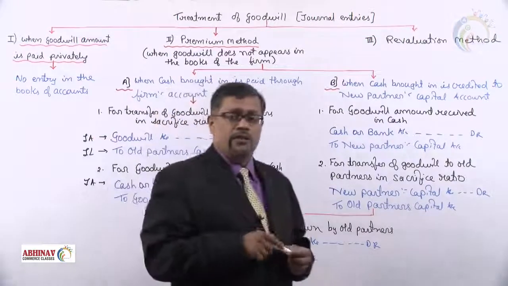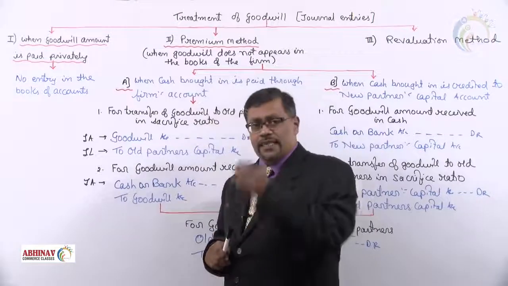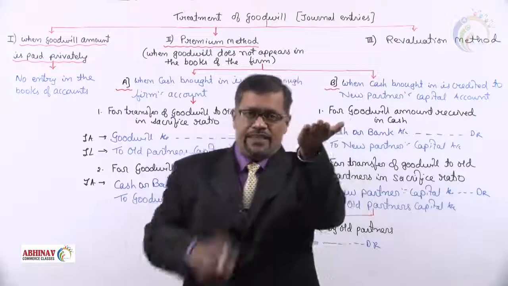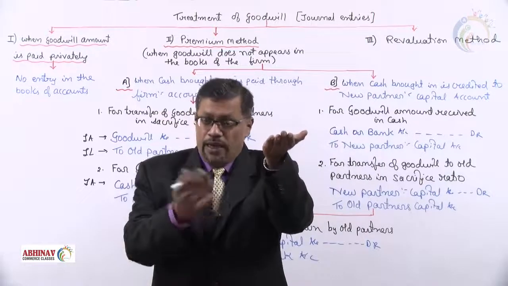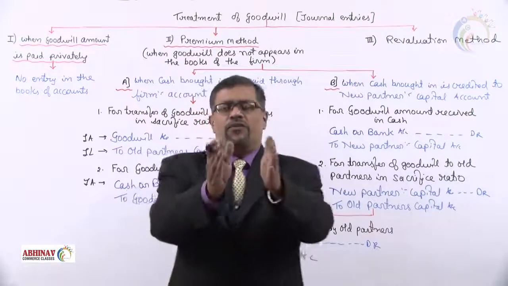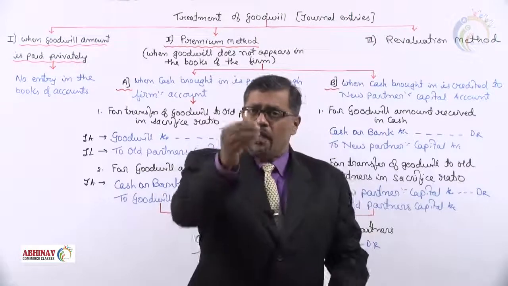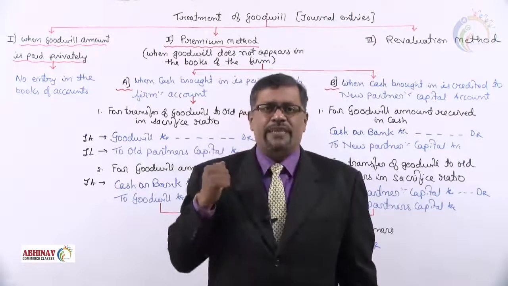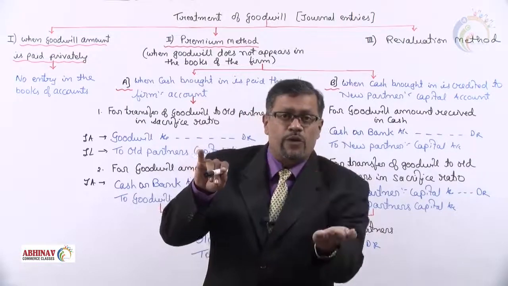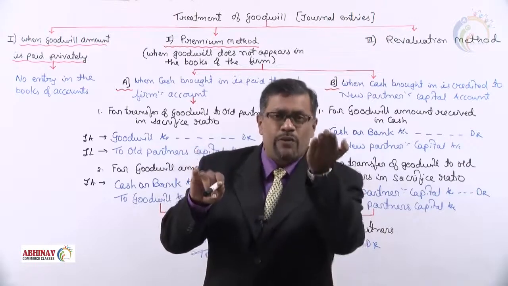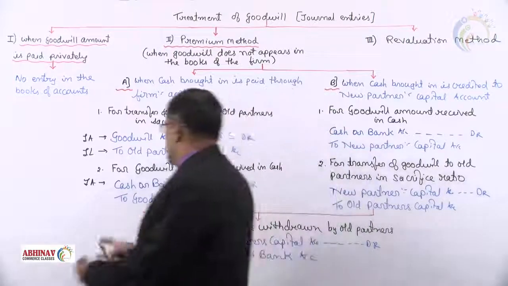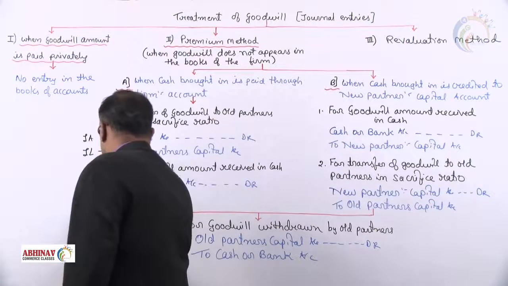To goodwill. Now the question arises, goodwill is an asset. Here we have debited goodwill. Here why credit? Goodwill account is valued. Goodwill is raised. Now when we receive cash for goodwill, cash will increase, but that amount of goodwill will decrease. Say for example, goodwill is 1 lakh. Out of that 1 lakh, the new partner brings in 20,000 for goodwill. So of the goodwill value of 1 lakh, 20,000 is brought in. So goodwill we show as 80,000. So obviously, goodwill will decrease. Decrease in goodwill, we credit. Decrease in goodwill is decrease in assets.